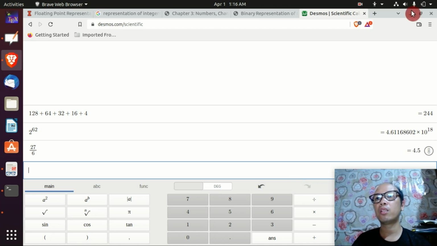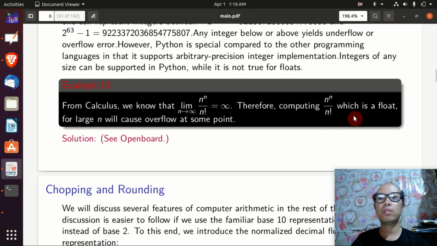We have a float, and many more when n is greater than or equal to 3. For n equal to 1 or 2, the answer could be an integer. So for large n, it will cause an overflow at some point.